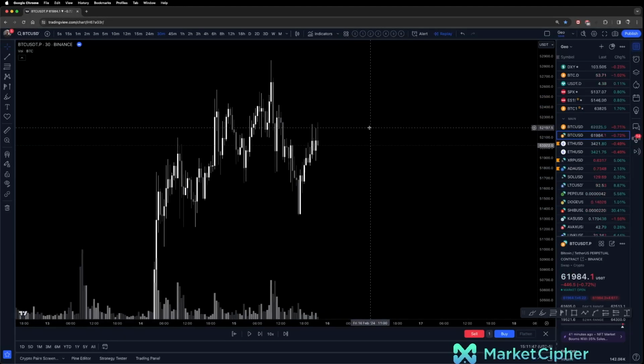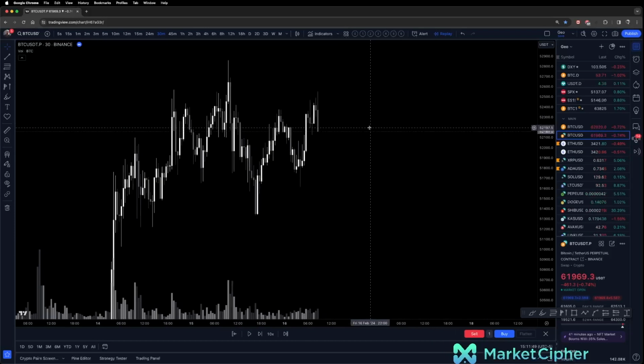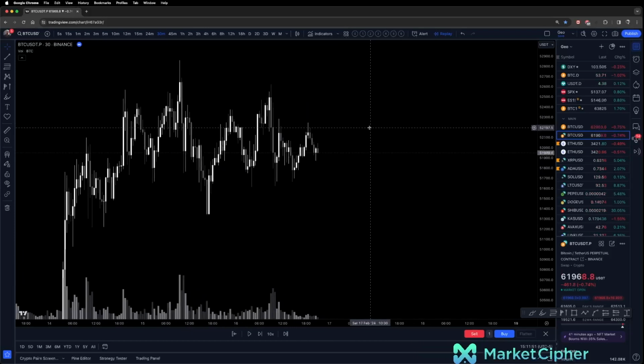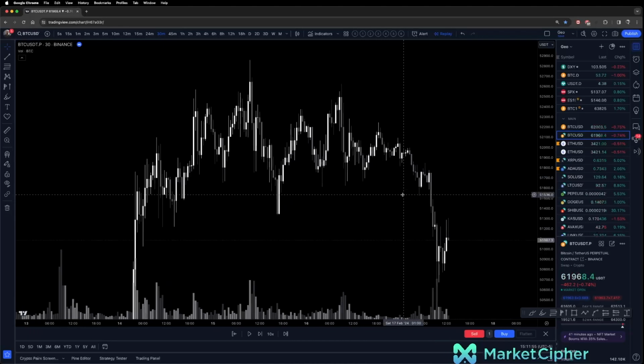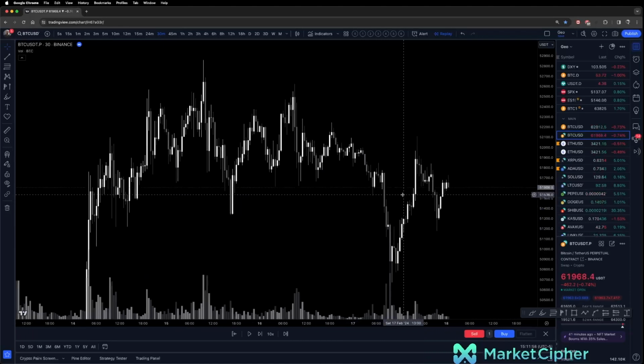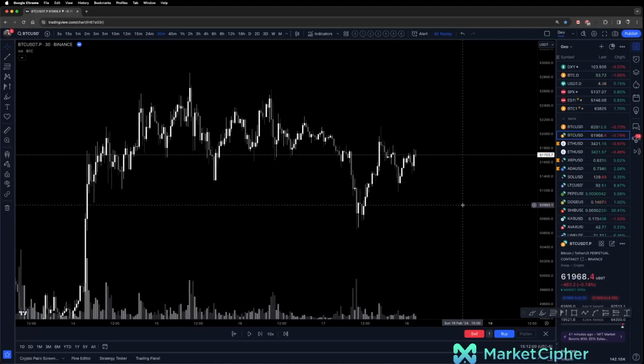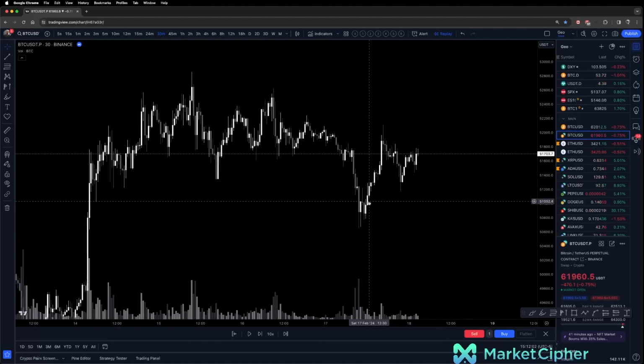And so as the range continues to develop and we continue to not break up or not break down, we will call the range aging, okay? That's not an actual trading term, but we'll call it aging because I like to make my own terms, why not? So look, the same thing happened here at the lows.